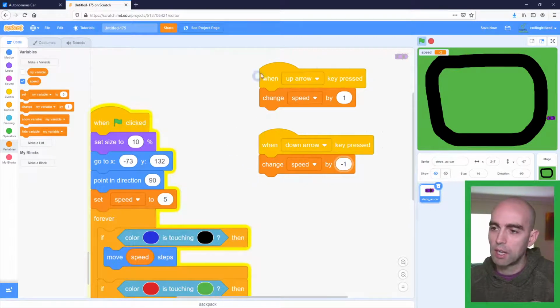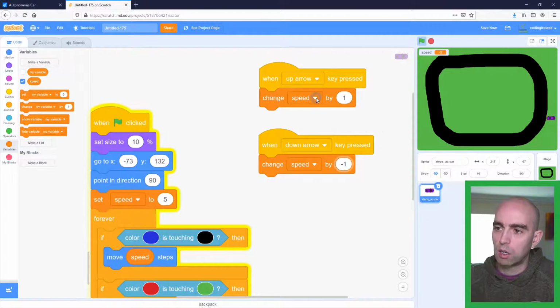So if you want to go ahead and do that step, if you haven't already, so this is code that we're giving to the car. All the code today we're just giving to the car sprite. You're going to go into the events toolbox and get when space key pressed and change it to up arrow, and then into the variables toolbox and get a change my variable by 1 and put that in underneath.